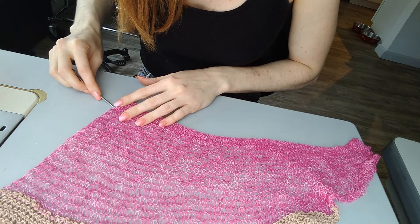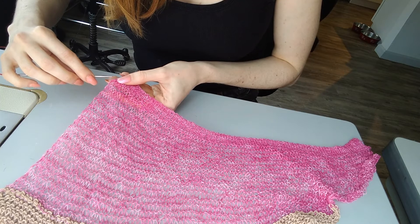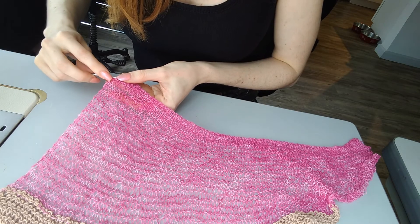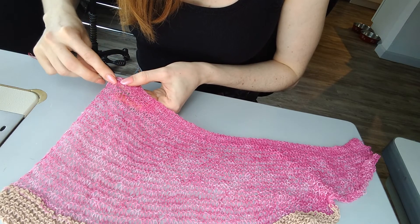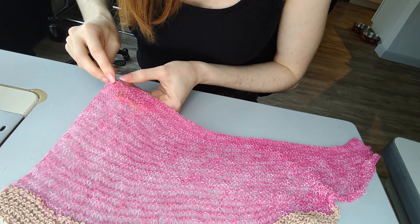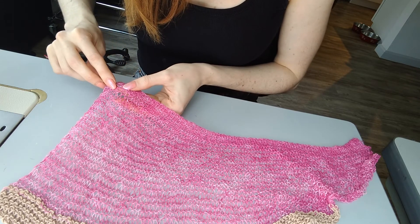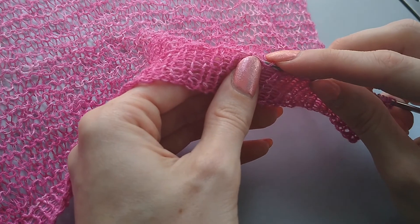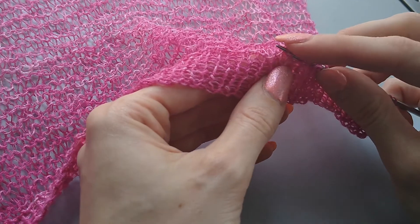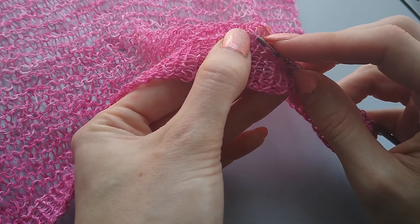To pick up and prepare for that second half of this sweater I need to go back to the top of my rib stitch and pick up one stitch from each row. I'm using my thinner needle here, the smaller gauge, to pick this up just to make it a little bit easier, and as soon as I finish picking all of these up I will transition to my larger needle because that is what the body of the sweater was knit in.